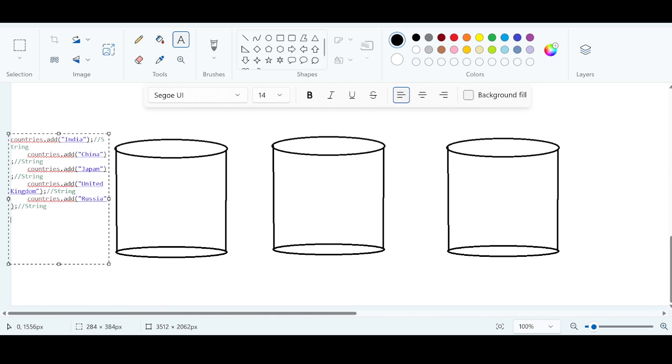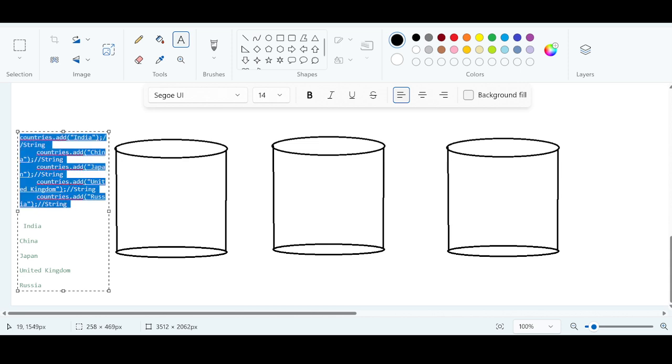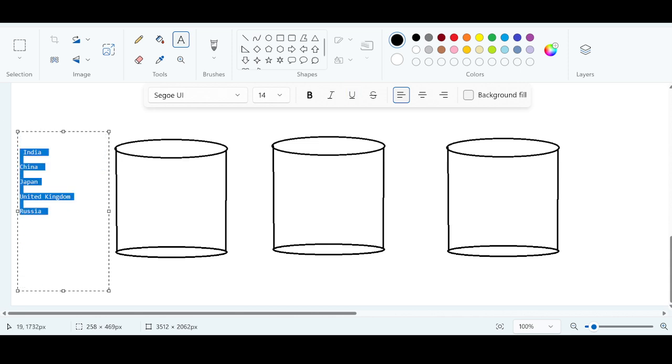We have India, China, Japan, United Kingdom, and Russia. Okay, we have this country list.